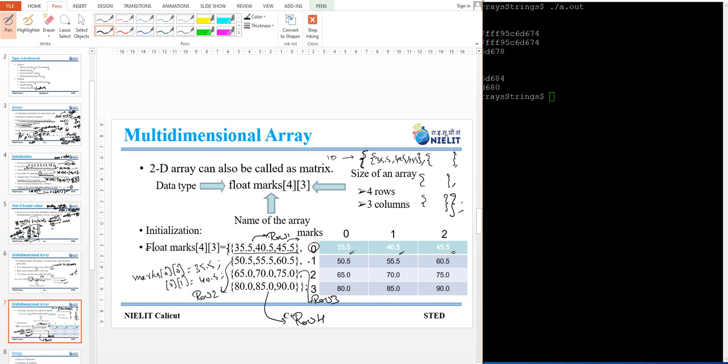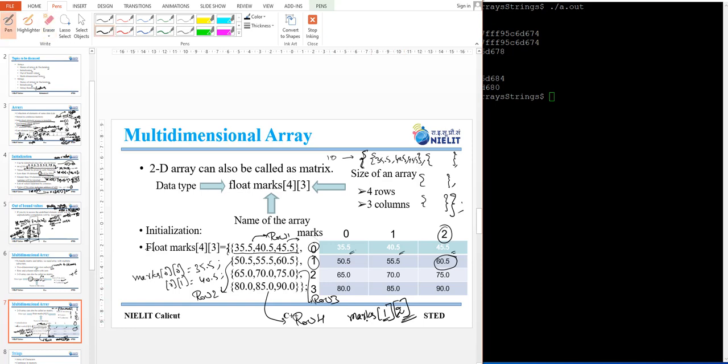Now suppose I want to access the element of row 1 column 2, how to get the data? Marks of, first provide the row index 1, next the column index 2, which will result in the value.